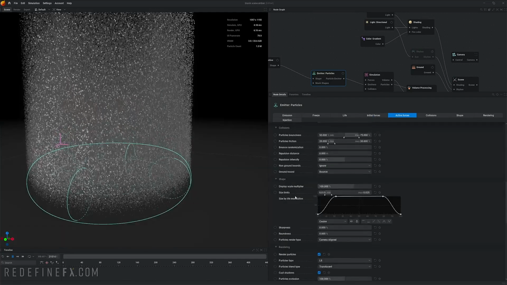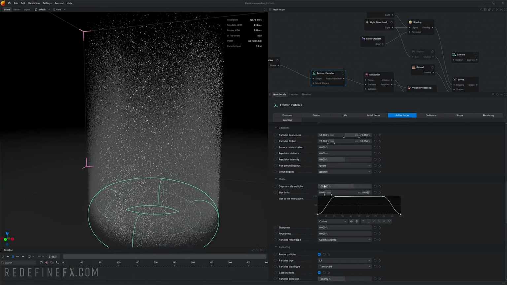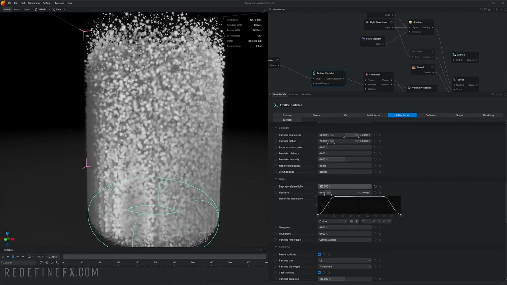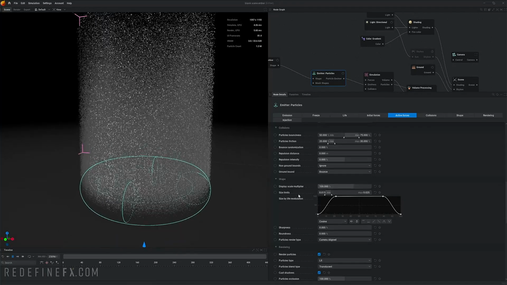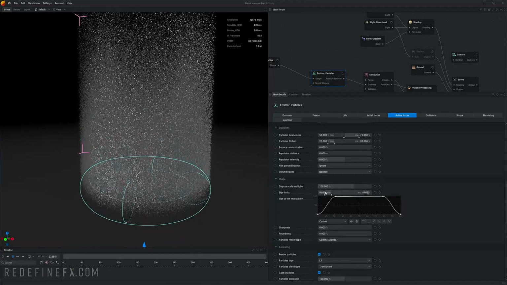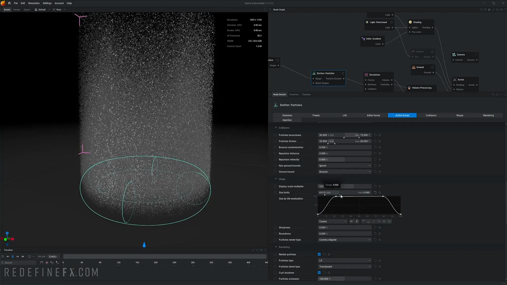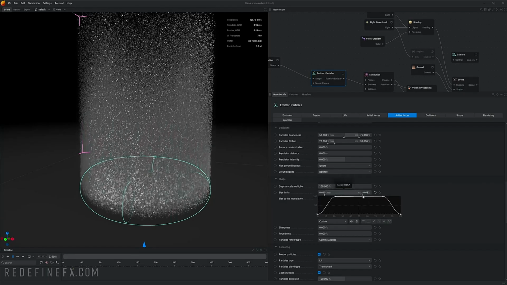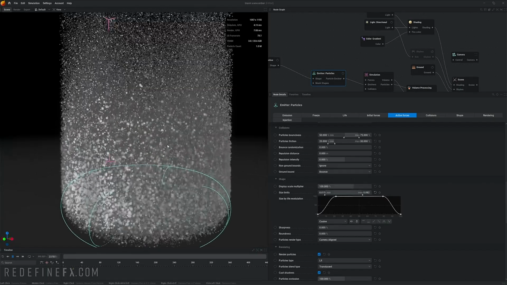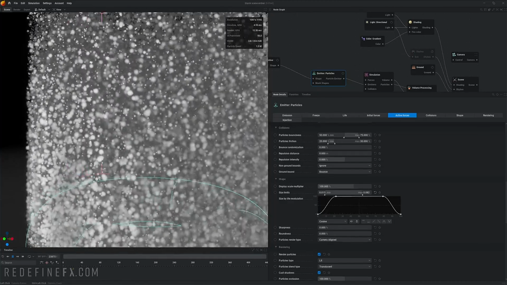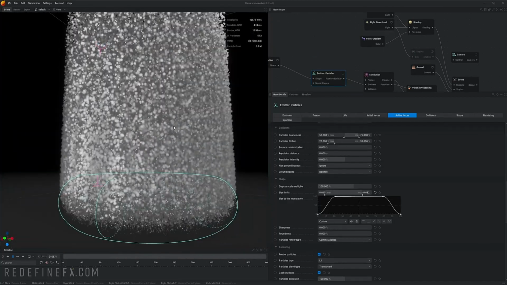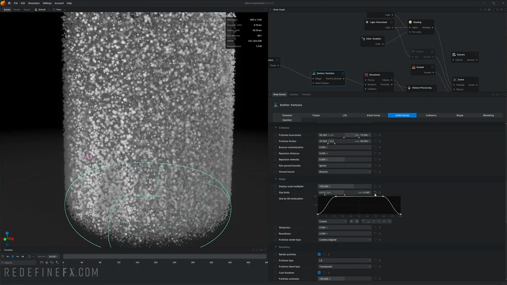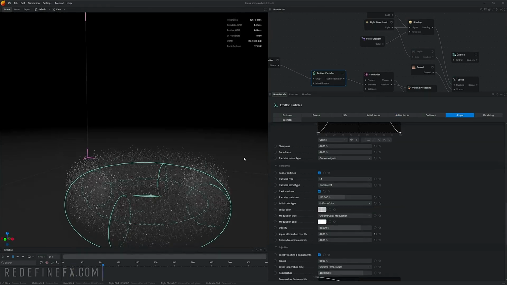Inside of the shape settings, you can make them bigger or smaller. So you can just make them pretty huge or very tiny. Same as with the lifetime, you have a range for their size. So you can have some very large particles and some very small particles being born together and get some beautiful randomization. Almost looks like bokeh, sort of out of focus lights right now. Pretty cool. So I'll just reset it, hit R to reset.